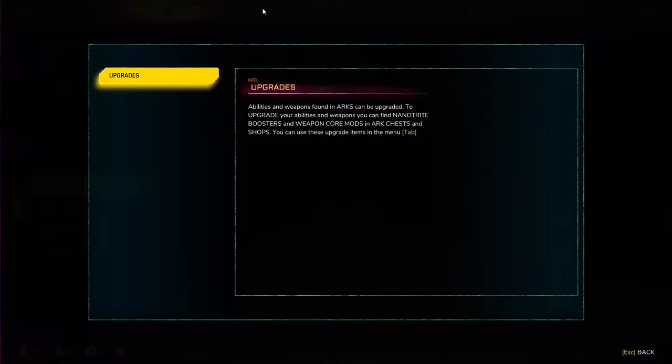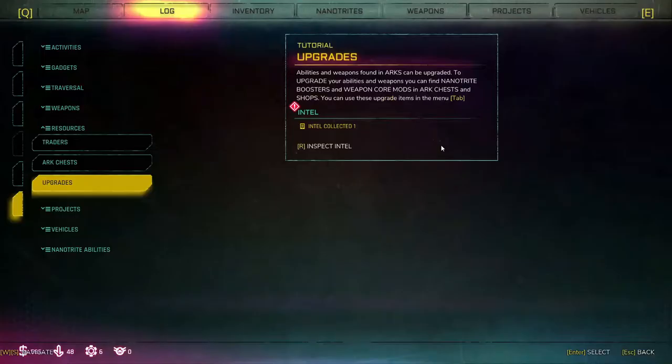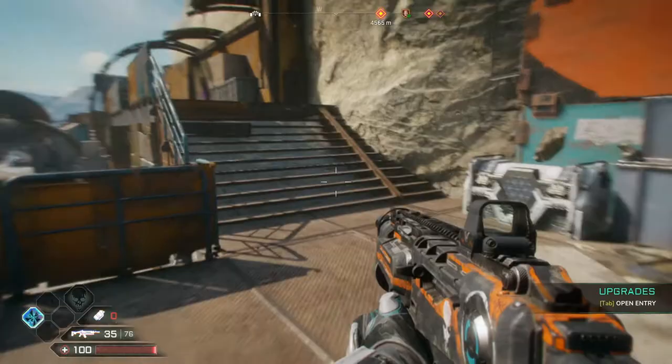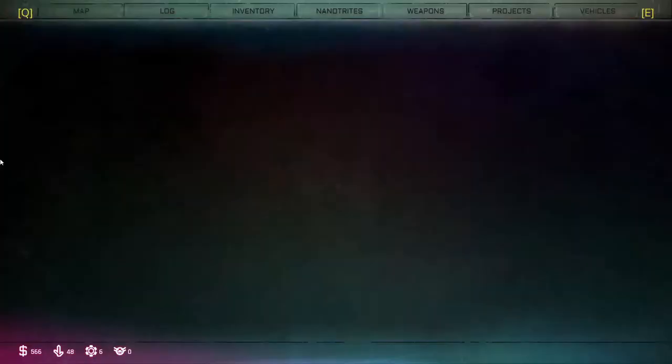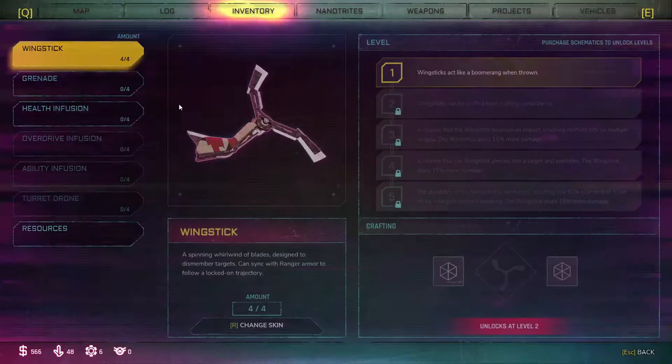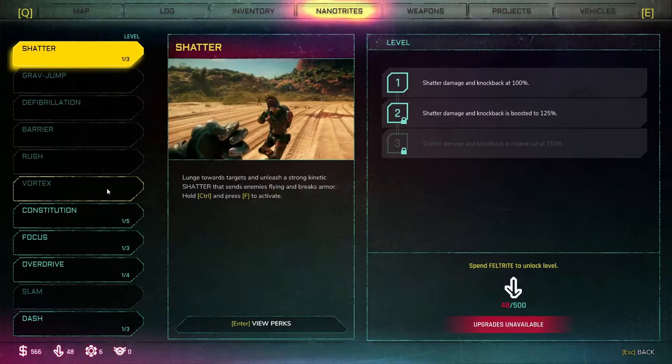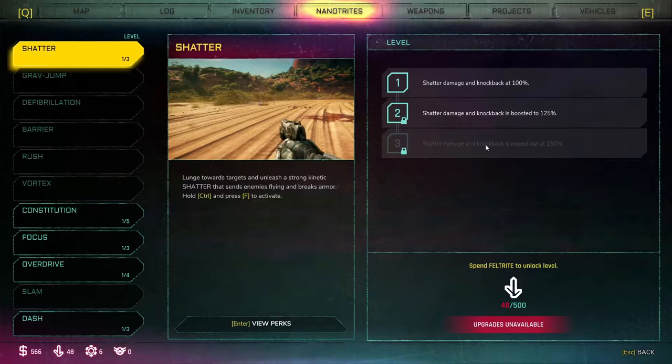Crates, I will do it. Okay, let's make it out. Okay, let's get that in. Shatter damage. Okay.